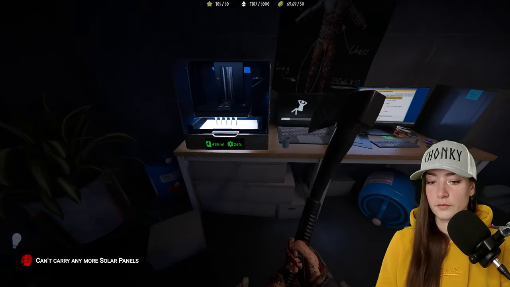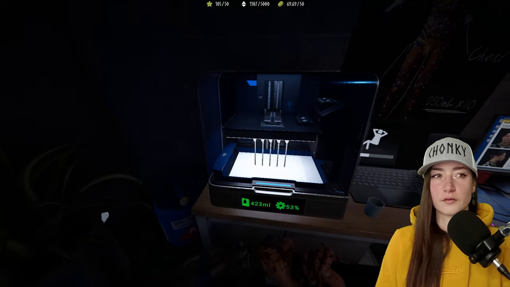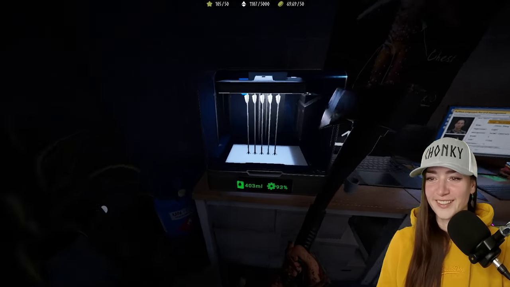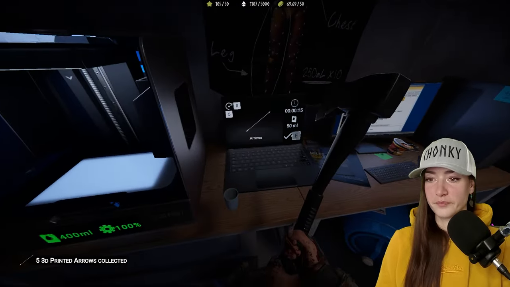Oh. Solar panels. We have to put some solar panels on my hut. We really do. Fastest 3D printer ever made. Video game logic. Everybody would be on a rampage if you had to wait.